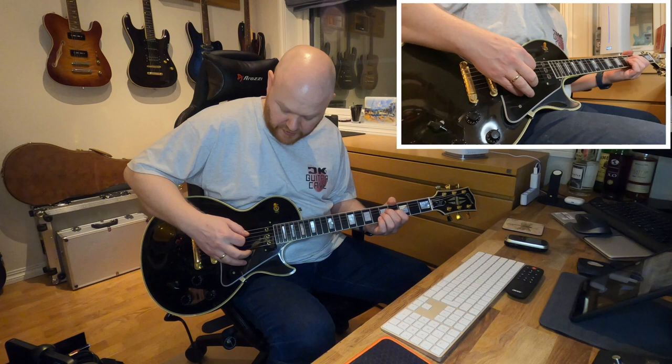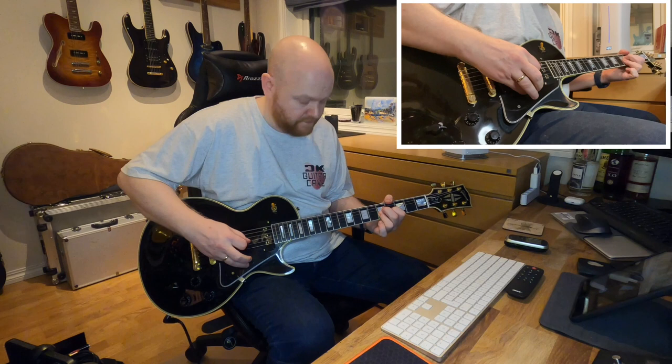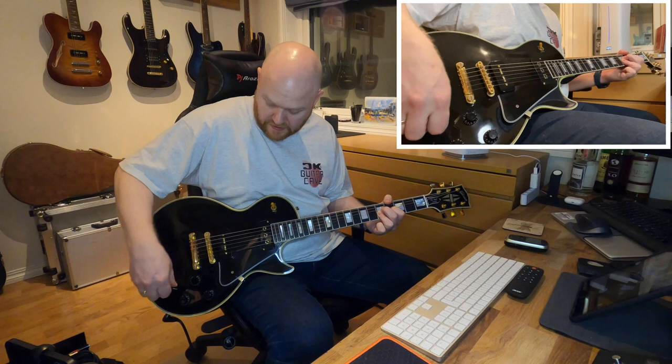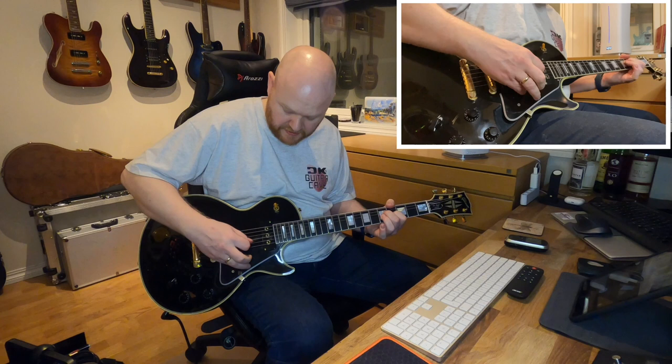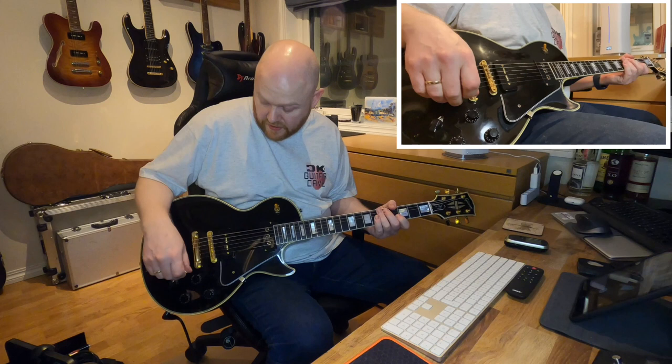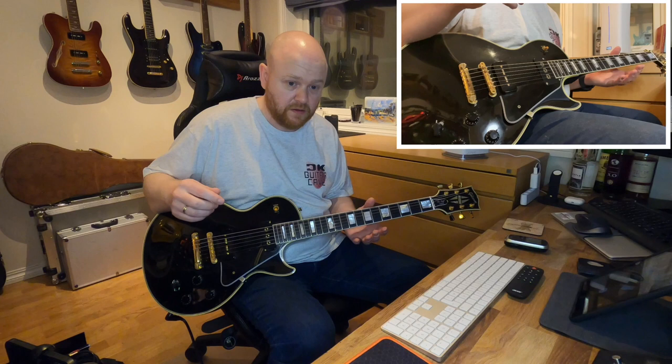I can show you the decade voicings on the staple pickup as well. 80s, 50s, 60s, 70s, 80s, 70s. Comp is a slightly compressed voicing, so that can be very well used for some funk.